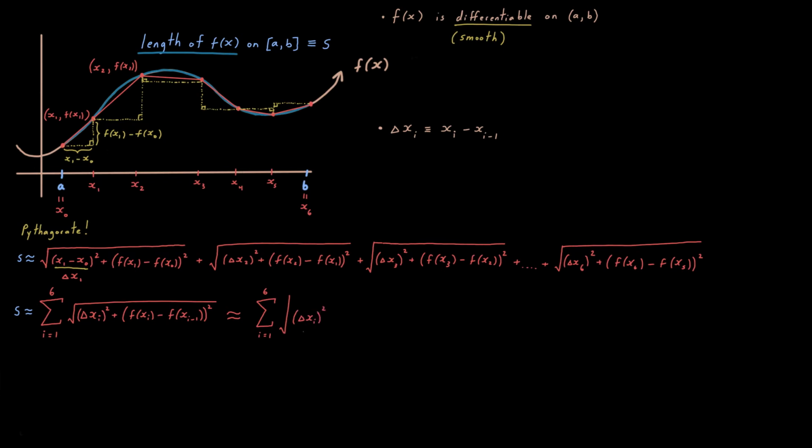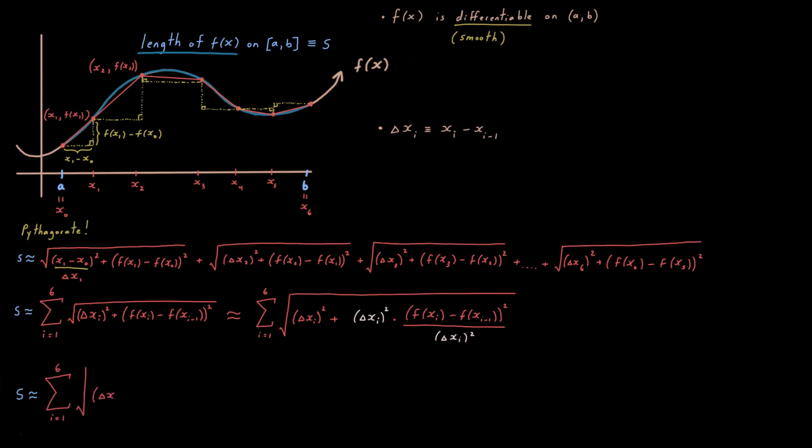Now I'm going to do a little bit of fancy algebraic jujitsu here. I'm going to pull out a delta x sub i squared from that second term in the radical, leaving me with this. So those white delta x sub i squareds cancel. We'll generate the original, but the whole point of doing this was to factor out a delta x sub i squared from inside the radical.